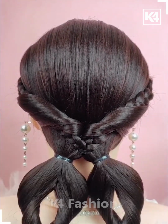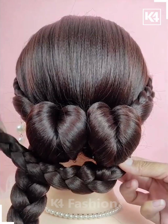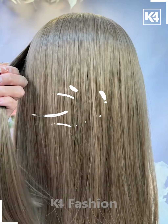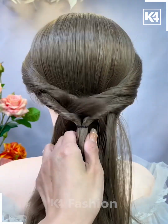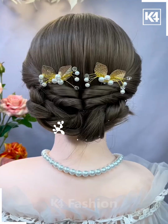Let's see what lovely hairstyles we are going to make, and here's the lovely, beautiful, cute bun that we have made while talking. Isn't it looking simply pretty? Again, we are going to make some rolls in the hair and patterns like this by twisting the hair back and forth and then tucking it in with the help of beautiful, lovely clutches.